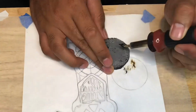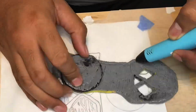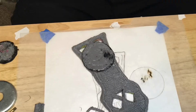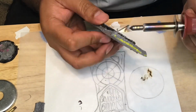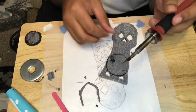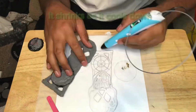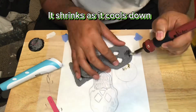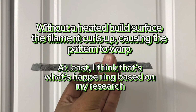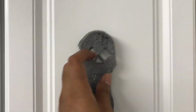Once I felt comfortable with the main body, I attached the disc by welding it to the body with more filament, and then using the wood burning tool to smoothen out and shape the edges where it attached. One of the things that I've learned as I've used my 3D pen to make patterns for metal casting is that the edges will eventually curl up as the PLA filament starts to shrink. It starts to warp up. The edges curl up, and over time, the entire thing is not flat.